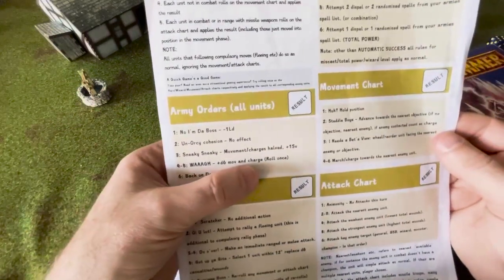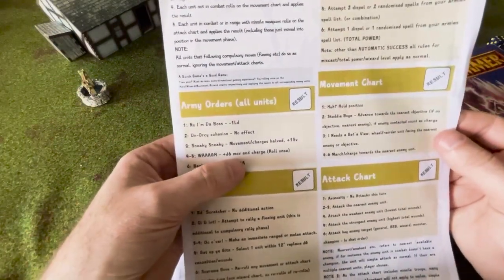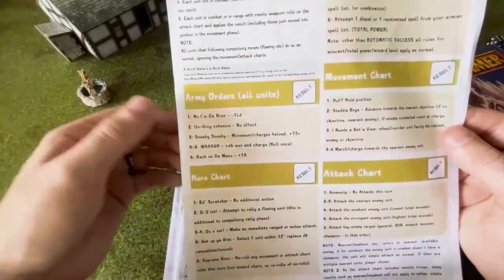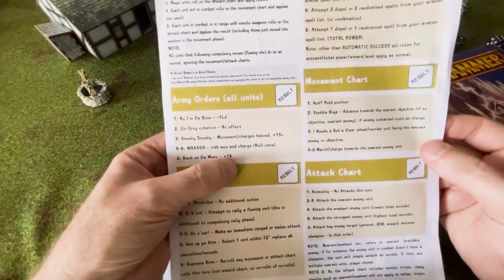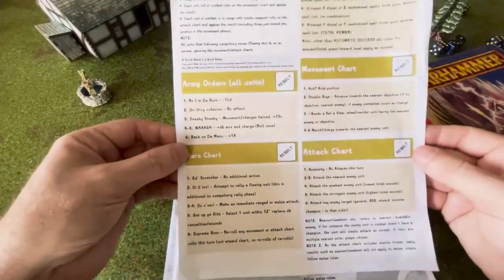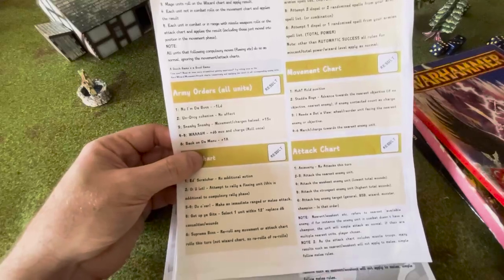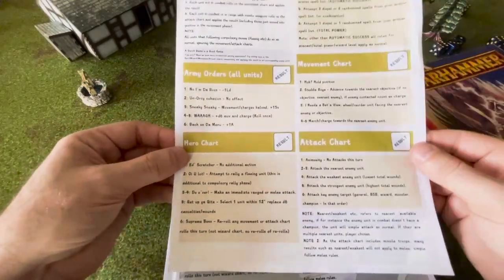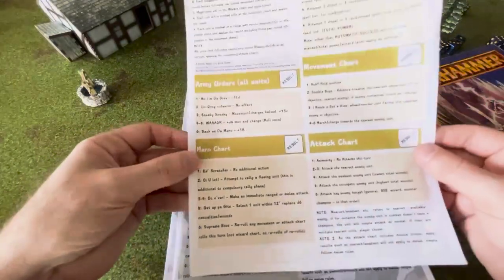Four and five, waaagh, plus d6 to all move and charge rolls. Okay, roll once and apply it to the whole army. So roll a six. Every unit in the army gets plus one attack. It seems extreme, but as I said, it can be a little bit easy if you're not giving the AI character as much benefit as they can possibly get.